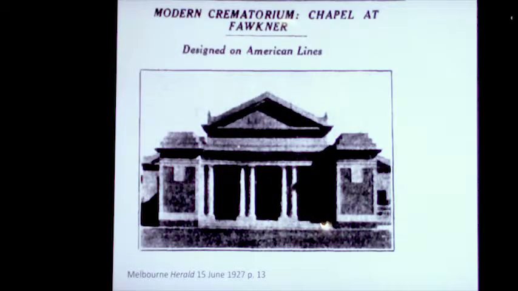There was one crematorium in Australia before this time, 1903, the Adelaide crematorium. There was a slow uptake with this, I guess, technology. The process apparently was being, you see in this headline, designed on American lines. The process apparently, and I'm sorry, I'm not up on the process, please don't ask me technical questions about crematoria, I don't know a huge amount.